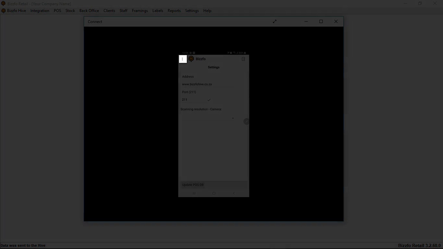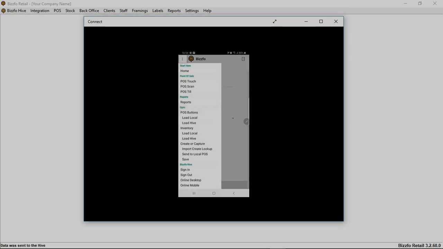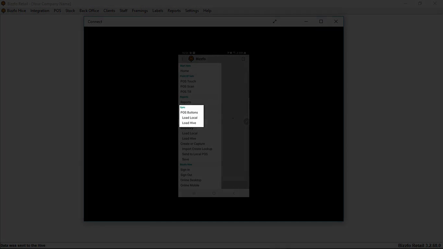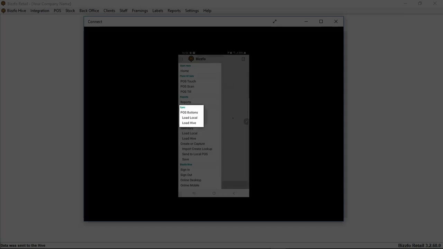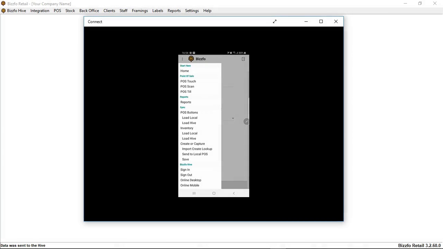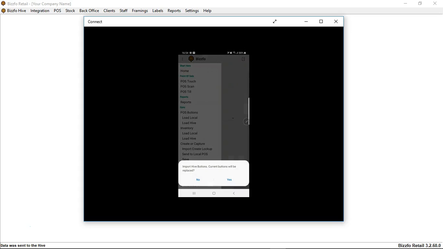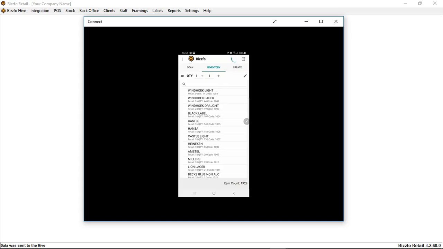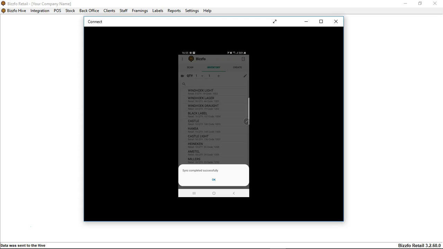Top right hand corner is 3 selector buttons. I select that, and I then say under sync, load the POS buttons and load the Hive buttons. And it will, we say yes. It's now pulling in on this device 1929 stock items.